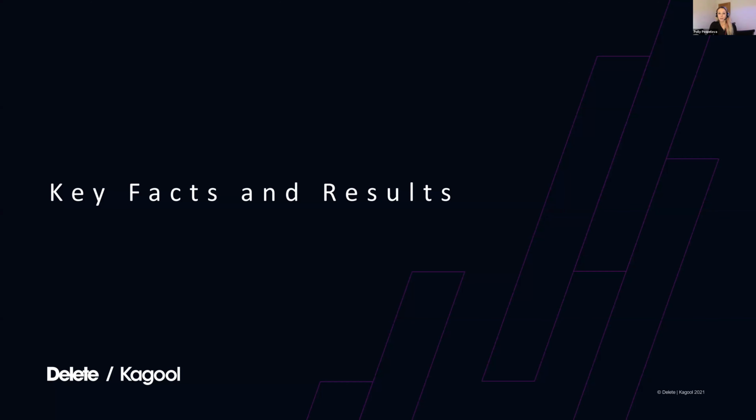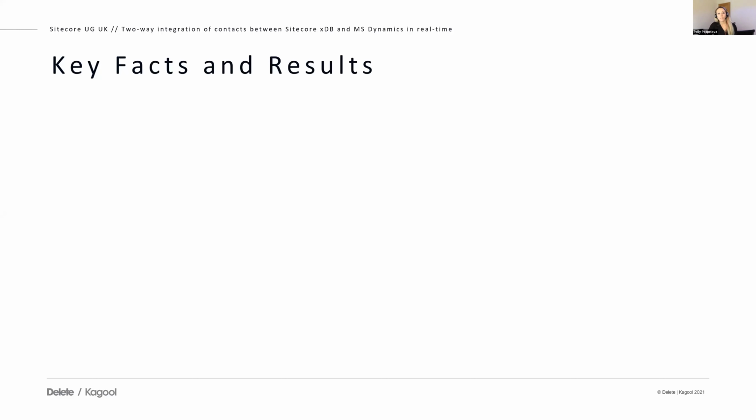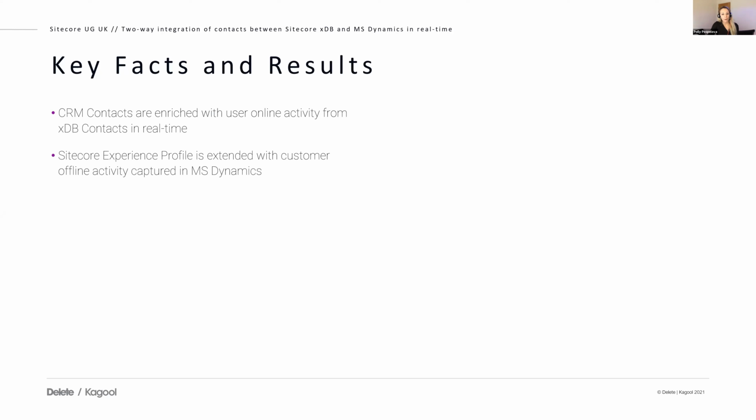Yes, so in this presentation, you have seen how CRM contacts are enriched with user online activity from Sitecore XDB contacts in real time, how Sitecore Experience Profile is extended with customer activity captured offline and stored in Microsoft Dynamics to achieve a single customer view, a truly single customer view, which is achieved, of course, for the CRM and mainly stored in the CRM.